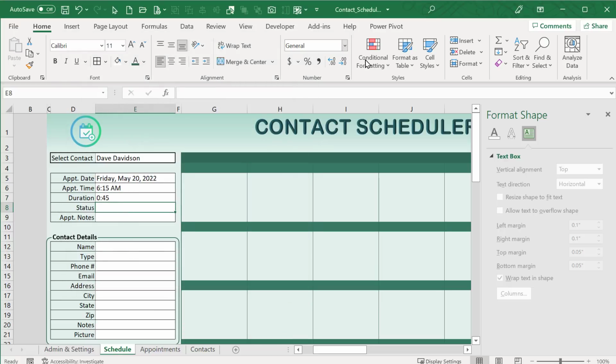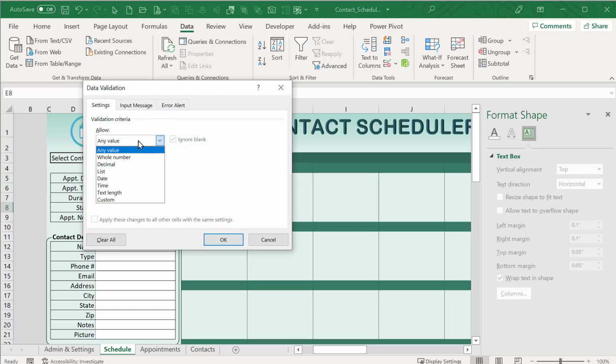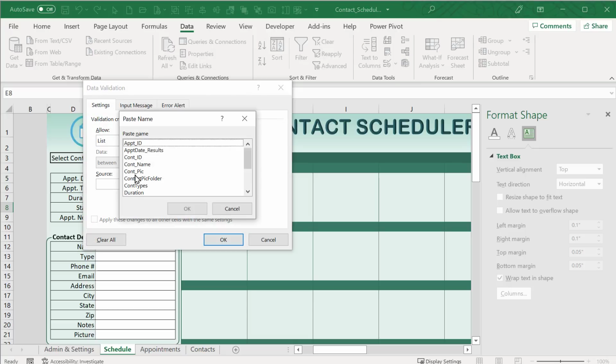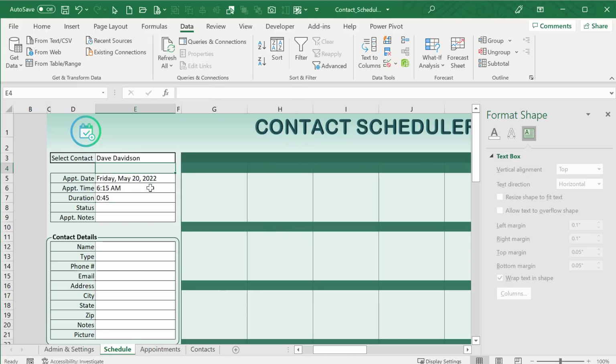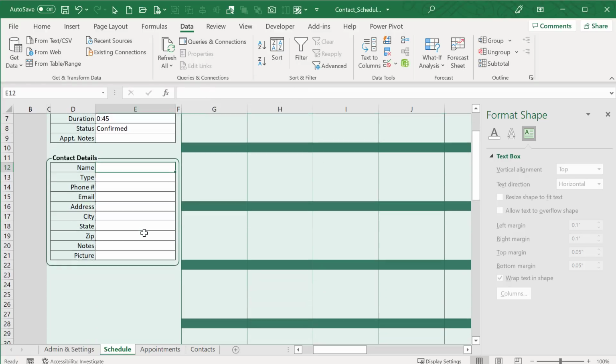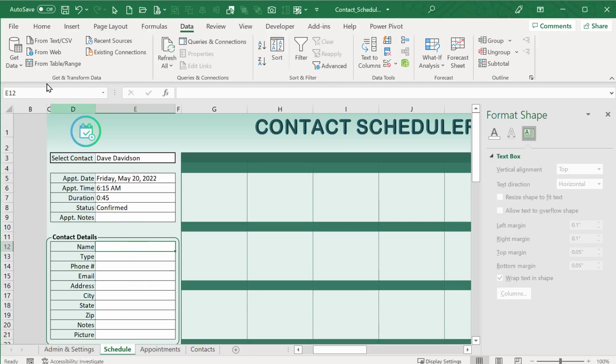We want status. We have a named range for that as well. So going into the data validation here, list, and then F3 again, and then we're going to look in status. We're going to go all the way down here and just click on status, clicking OK and OK. And appointment notes are free. So there we go. Now we've got name, everything here. We can add in that automatically. Okay, good. I like the way that that's looking. Let's go ahead and save our work, as we have done before.